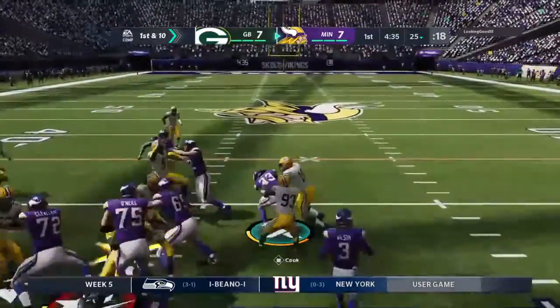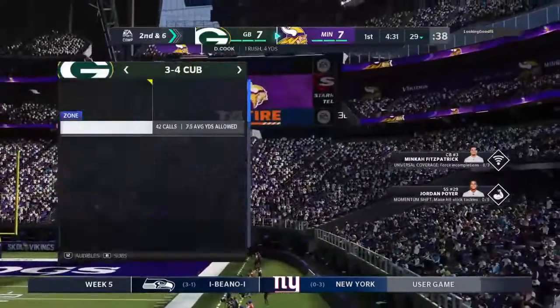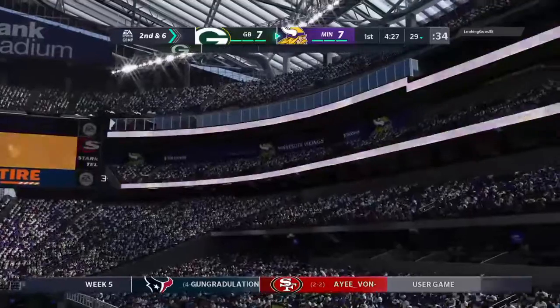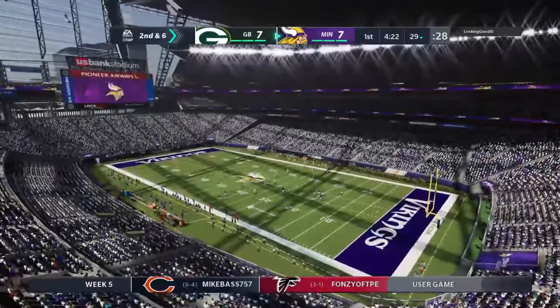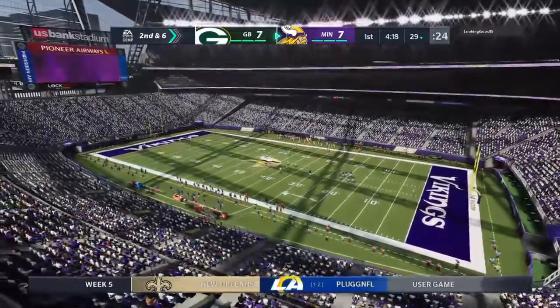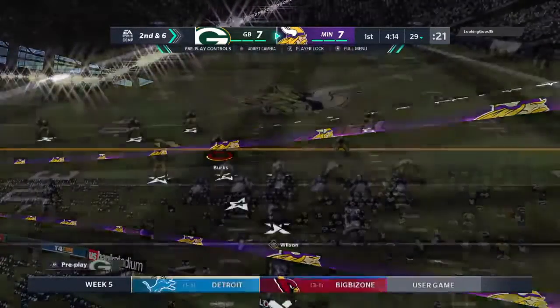Now the first carry for Dalvin Cook. And from the 25, they work this to the 29, a gain of 4. Well, at the end of all that hitting and hollering, it was a 4-yard run, so the offense is going to go back to huddle and feel pretty good about themselves. Defensively, you have to feel okay because you didn't let it turn into a bigger run, but the goal, shut it down for 2 yards or less. That's when you start to feel good about yourselves.